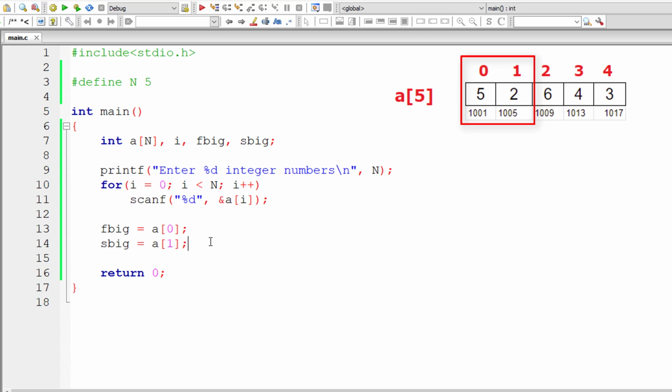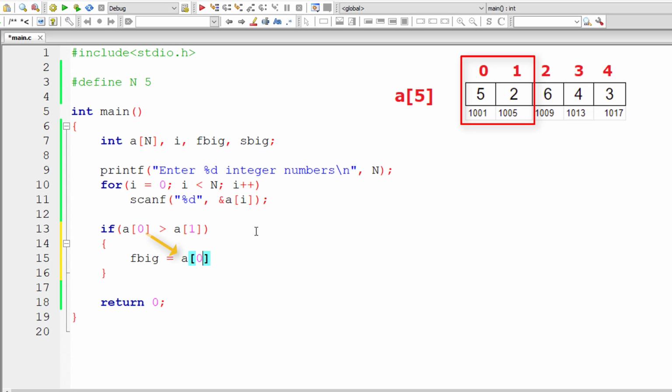so for that, let me check which is the biggest in A of 0 and A of 1. The biggest will be assigned to F big and the second biggest among A of 0 and A of 1 will be assigned to second big. Okay, so I'll check if A of 0 is greater than A of 1. If A of 0 is greater than A of 1, then I'll assign A of 0 to first big and then A of 1 to second big.